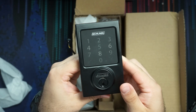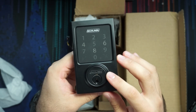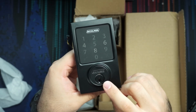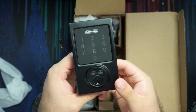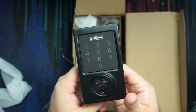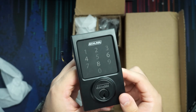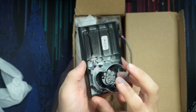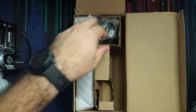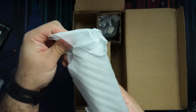I was originally planning to rekey my whole house to all be the same keys, but unfortunately, this is obviously a Schlage keyway, and the rest of my house is on a different keyway, so I was not able to do that. Maybe at some time in the future, I will change the cylinders on the rest of my house to all be Schlage, and then I'll match them. We will see. So there's the lock body, and here is the back unit.